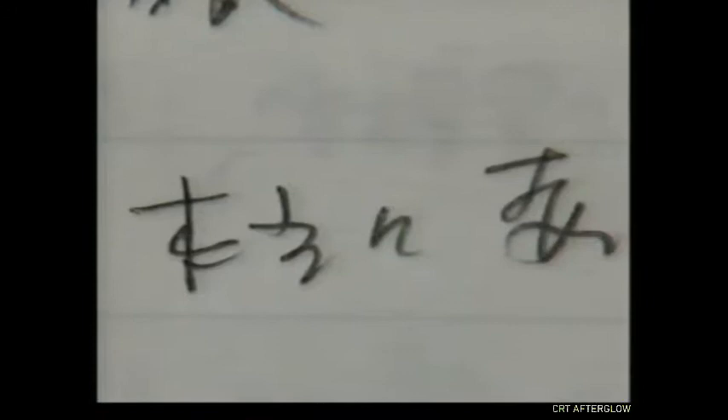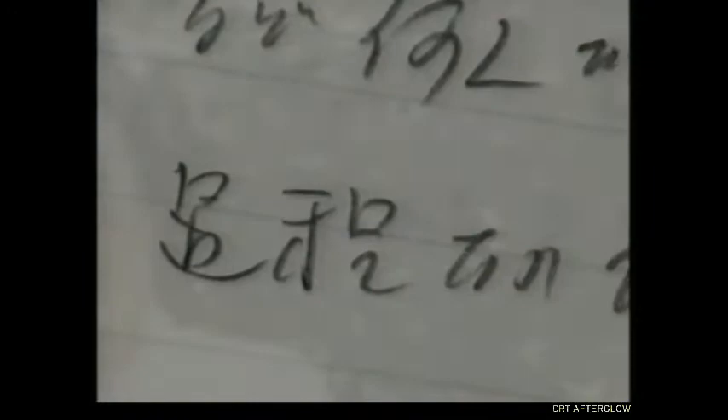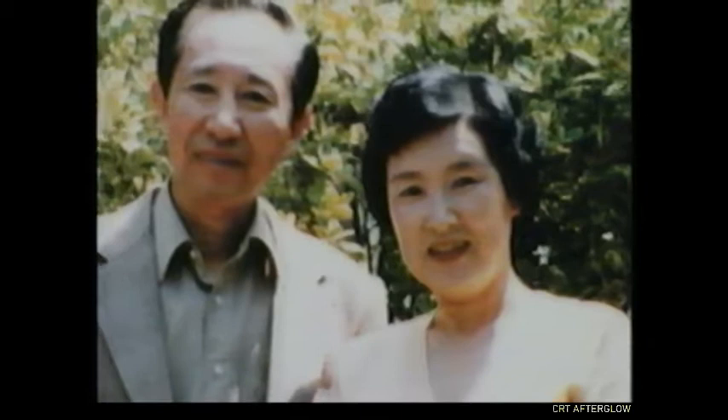In Japan, diaries a thousand pages long are one man's efforts to make sense of the stroke that changed his married life. Nine years ago, my wife collapsed with a stroke. Her heart stopped for a few minutes and she was almost brain dead. She was in a coma for two months. At the time, all our children were grown and I had just retired from my job. We were looking forward to spending our retirement together. The stroke occurred just as we were beginning our new life.